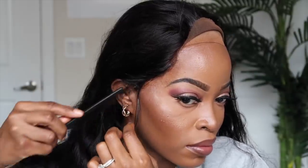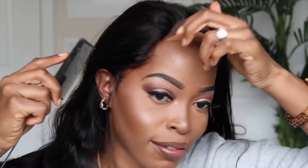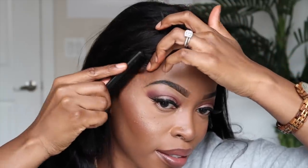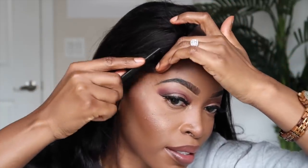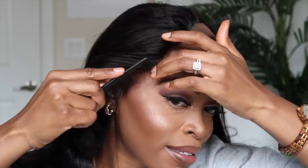And the bedhead works so fast when I do it this way. But this product was just not doing a good job. And I felt like it was kind of sticky. With the bedhead, when I spray it on, I don't feel like I get stickiness. I don't feel like it messes up my makeup or anything. But on the sides, this one was kind of sticky and it just, it was not cooperating.